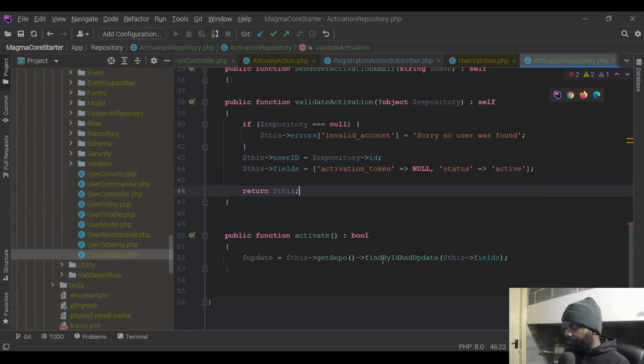So the first argument for this method is going to be the fields that we want to change, and the second argument is going to be the ID of the user object that we want to apply these changes to.